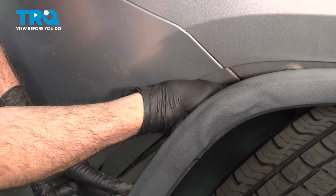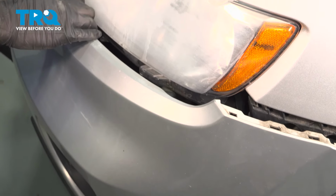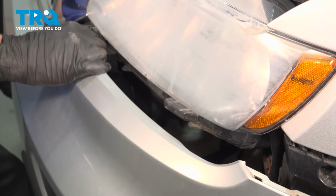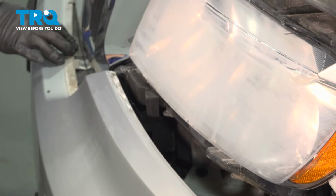Now as we grab this bumper, we're going to start to pull it towards you, and there's going to be a series of these clips underneath the light running across the bottom of the grille. Now we're going to kind of leave this side hanging up a little bit. We're going to go to the passenger side, pull that out. And when we pull this off, the fog lights are still going to be connected. So we're going to gently pull the bumper forward, reach behind, and disconnect the fog lights.